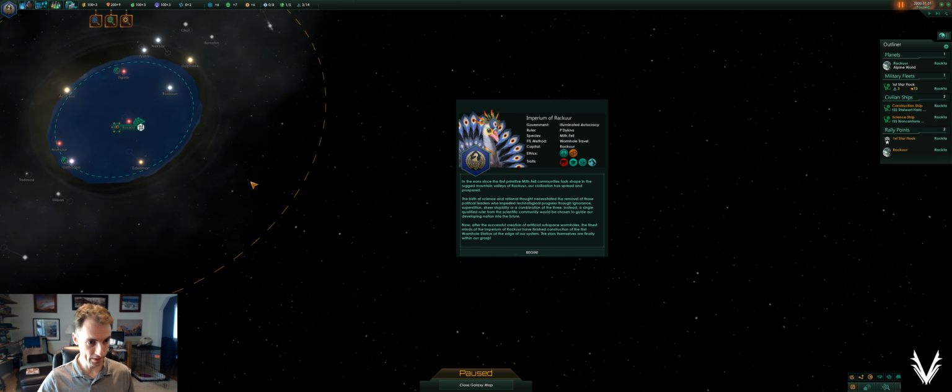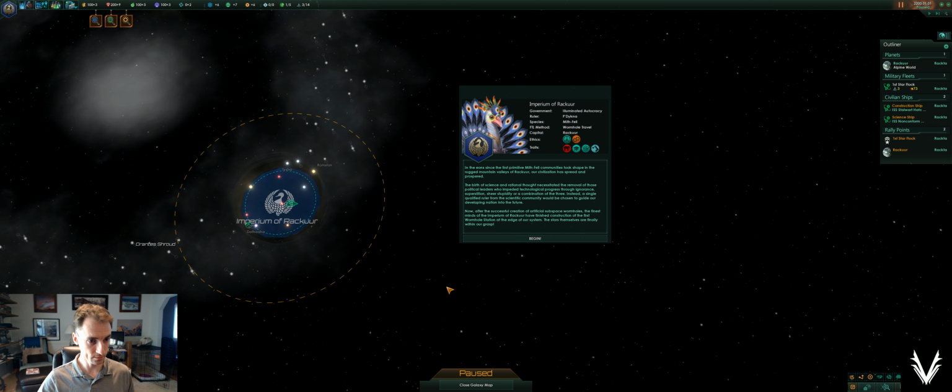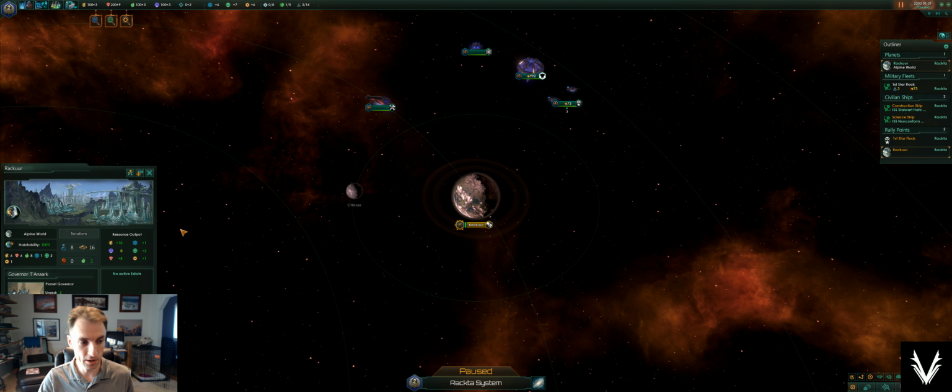Okay, well, I can't pan without hitting begin. So we should begin. Now I hit begin. It takes us here. This is our home planet. This is our system. If I click here, it pulls up that planet. We have a governor currently who adds these bonuses.